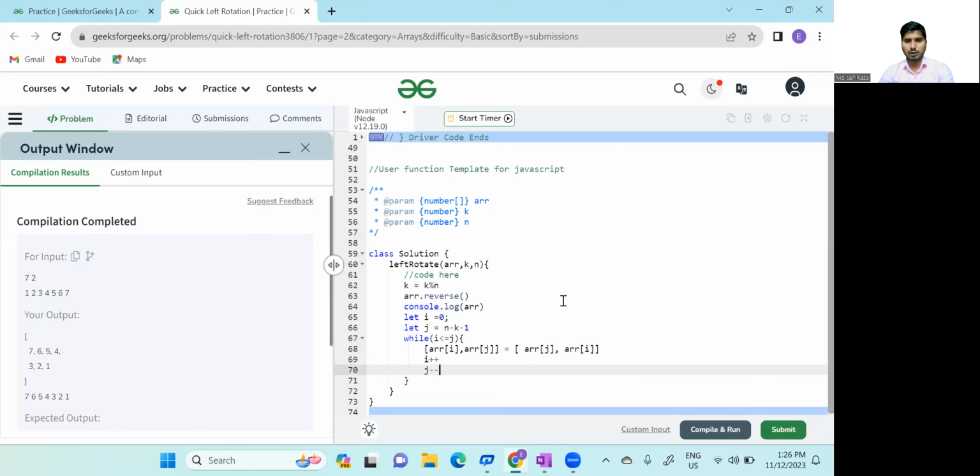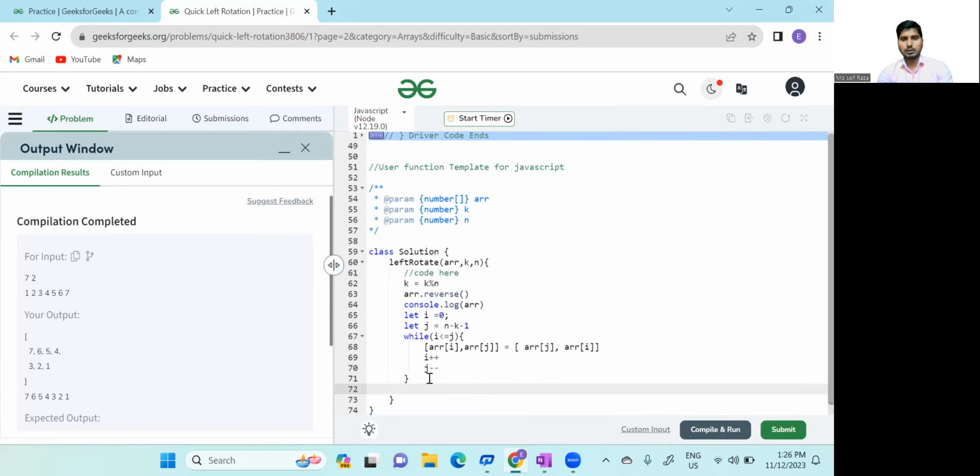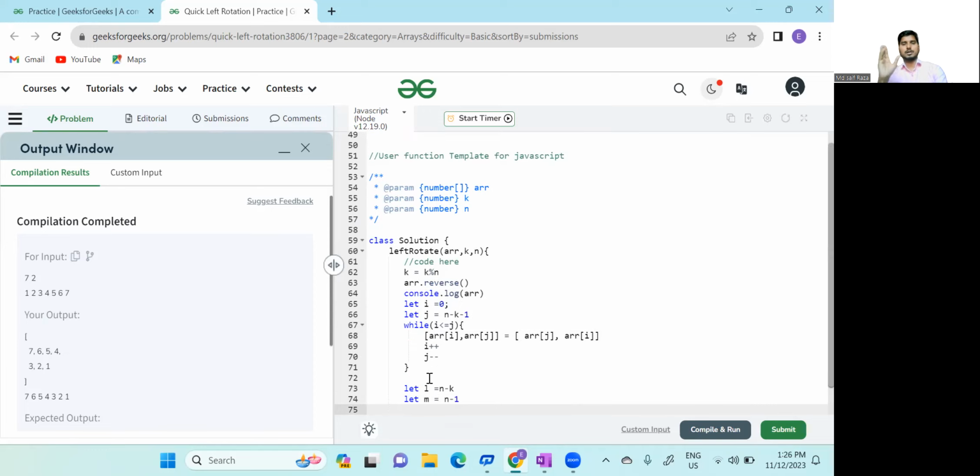After the while loop, what I have to do basically is swap the left part of the array. Then let l equal to n minus k, and let the next index, that is m, be the second pointer, m is n minus 1. It will point to the last element of the array.